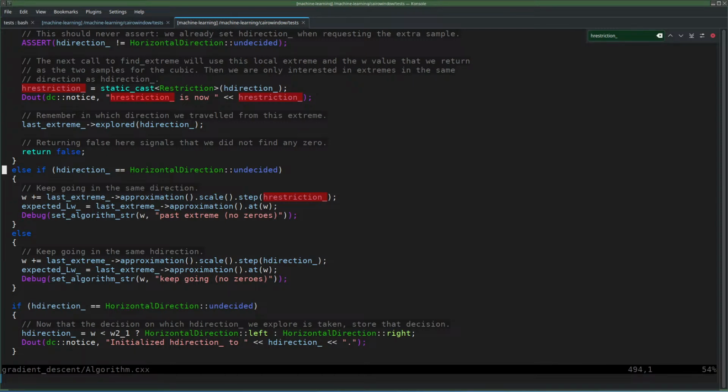However, if age direction is not set, that means that we don't care which way we will find the next extreme, because we didn't find any yet.